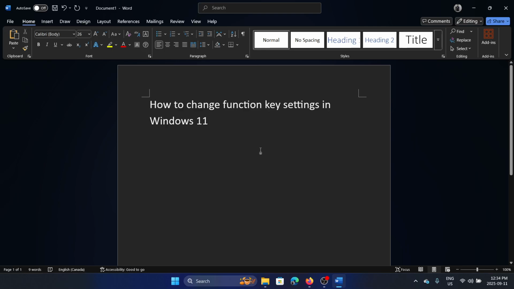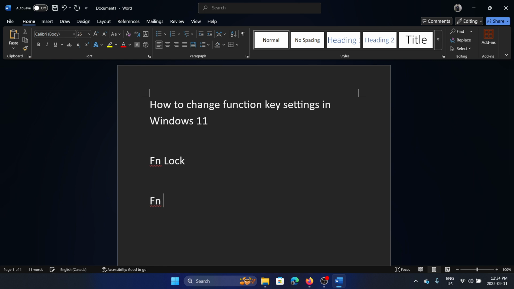Hey friends, a lot of people wish to know how they can enable or disable the function key settings in Windows computers. So I will help you with this if you wish to know about it. See, here's the thing. To enable and disable function key, we have a function lock system in older keyboards, but that is not the case with newer ones.